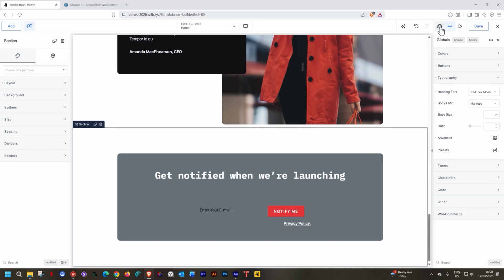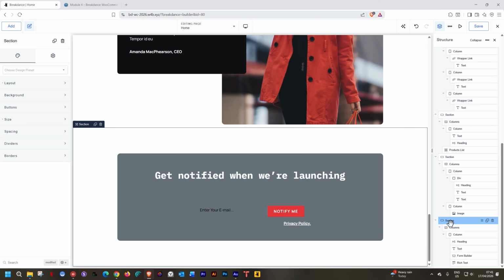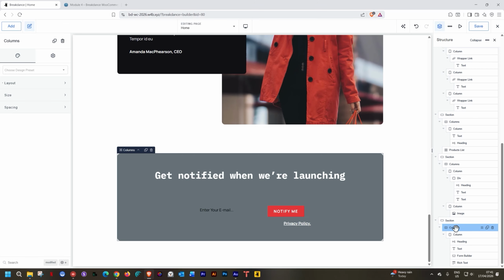And that is always good for the structure panel. Section, columns, and a column. It's always one of those things that's a little bit confusing. This columns container, the parents container in Breakdance is often called a row in other builders. I think one of the most difficult things often for developers is to decide upon the name and then make it work within the builder. So columns as a parent container is fine. But it becomes weird when a columns container only has one column. But yet, this is how it works.